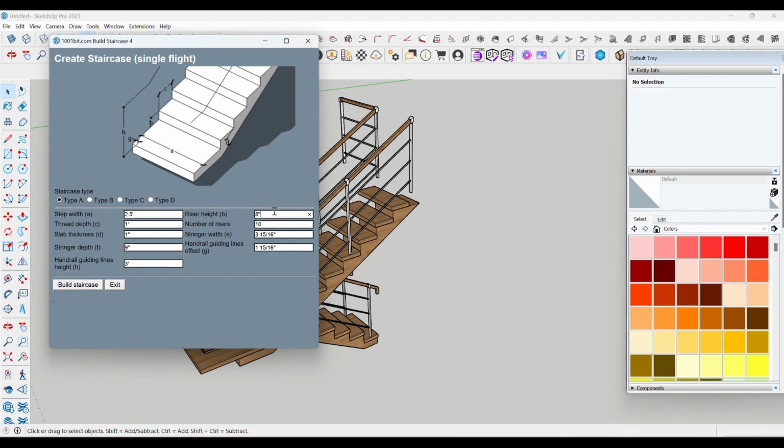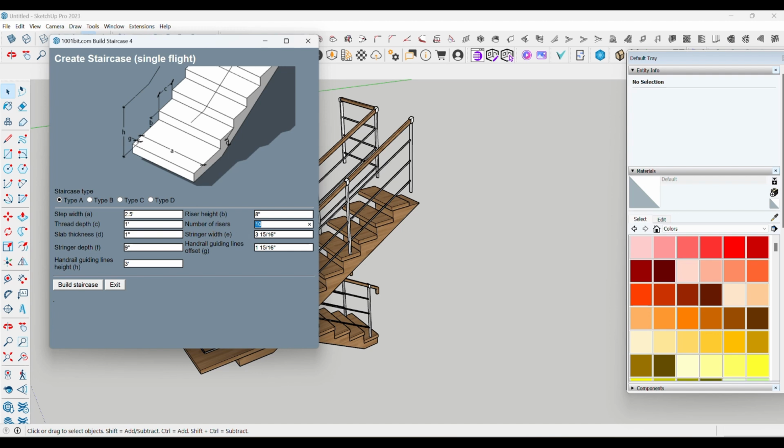You can keep it between 6 inches and 1 foot. According to how much area you have, you can adjust it according to the height of the slab. Next, the number of risers. Minimum you can take 9, maximum as many as you want. I'll take 10 also.